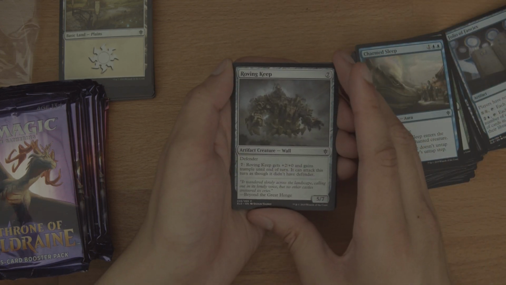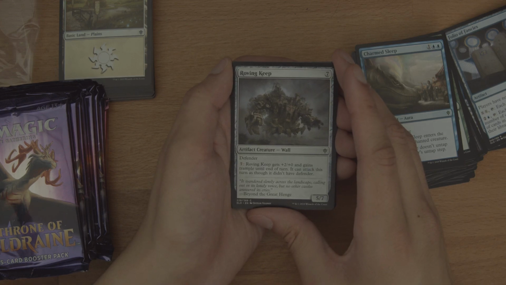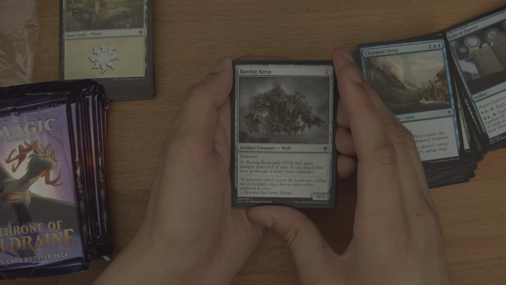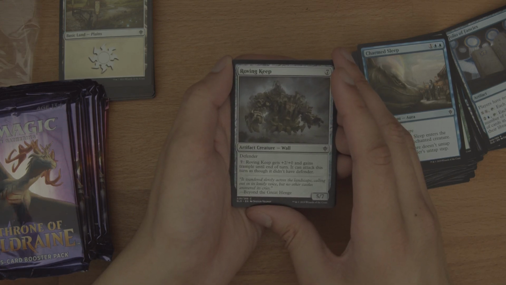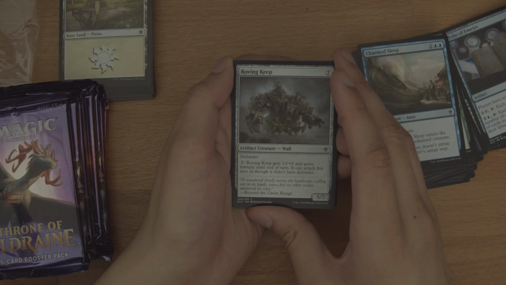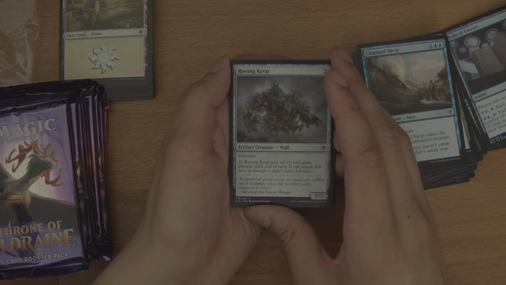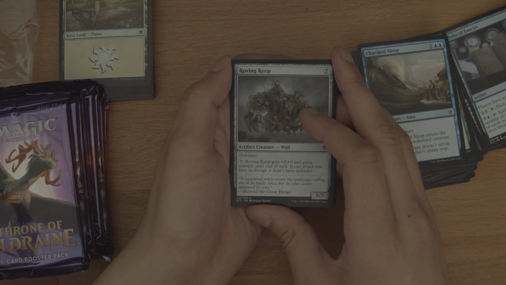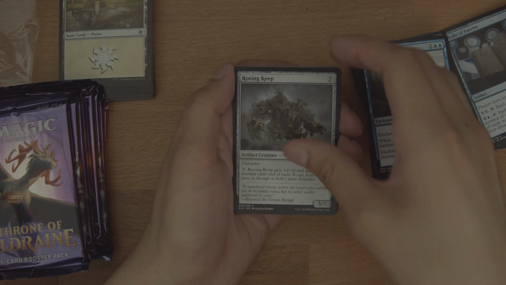Roving Keep. Costs 7 for a 5/7 Wall artifact creature with Defender. Pay 7. Roving Keep gets +2/+0 and gains trample until end of turn. It can attack this turn as though it didn't have Defender. It wandered slowly across the landscape, calling out in its lonely voice. But no other castles answered its cries from beyond the Great Henge.